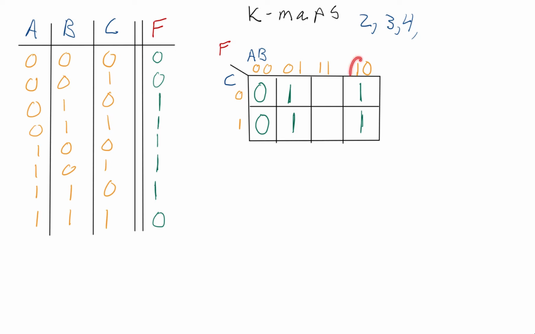And we'll just check. A is high, B is low, C is low, so 100, right? And 101: A high, B low, C high. Now the last two numbers will go up here. This is where A and B are high, and C is high. So that's that one, and we put 0 there. And this one right here, we have A is high, B is high, C is low, and that's a 1.